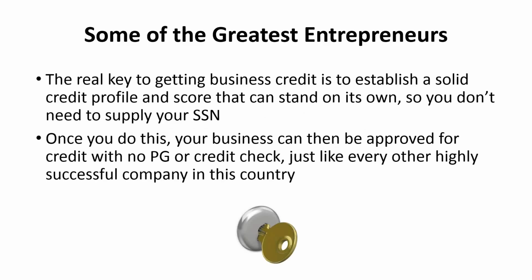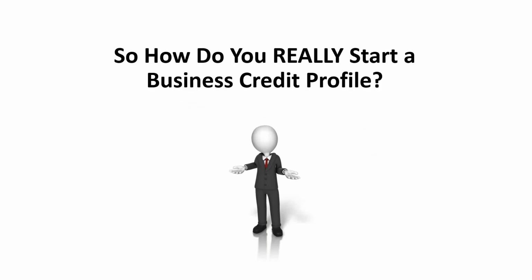And as you get bigger and bigger and bigger, your credit profile will get bigger and bigger and bigger with you. So will your credit limits. But again, just like all of these companies have hundreds of trade lines, they have hundreds because they've been building them for decades. That's what's helped them get this big. They got very smart and very good at using other people's money to grow, and that's exactly what I want you to be able to do for your business.